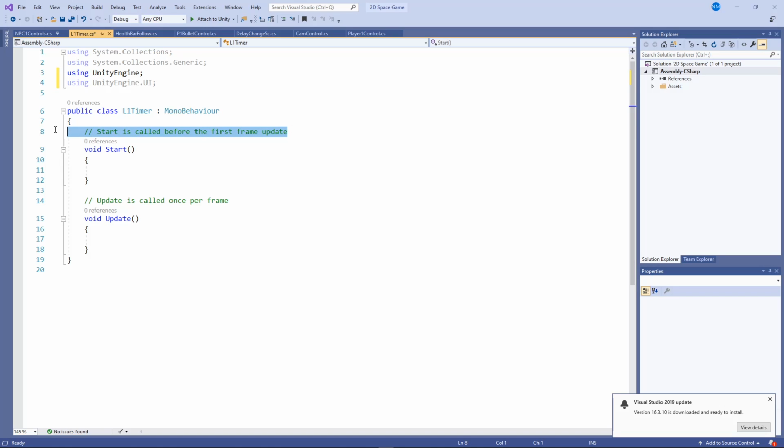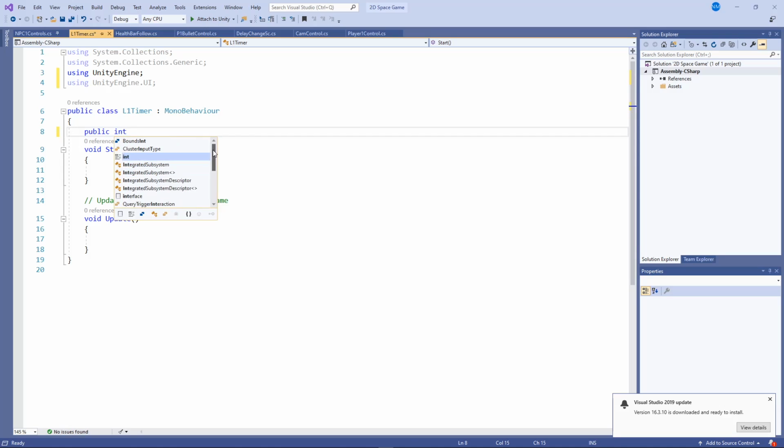So I want to add in a couple of variables. The first variable is how much time there is left in the game. So public, and we're going to put in an integer because we don't need fractions.